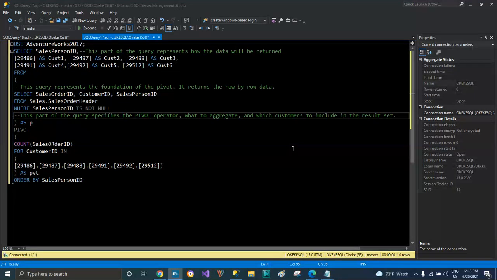So now, what I say here is that I'm asking SQL Server in my database to select the person's ID in this form, because I already know the IDs. So this is the first ID. I'm asking SQL Server to name it as cost 1, this ID as cost 2, and this very ID as cost 3, then 4, and the same thing.